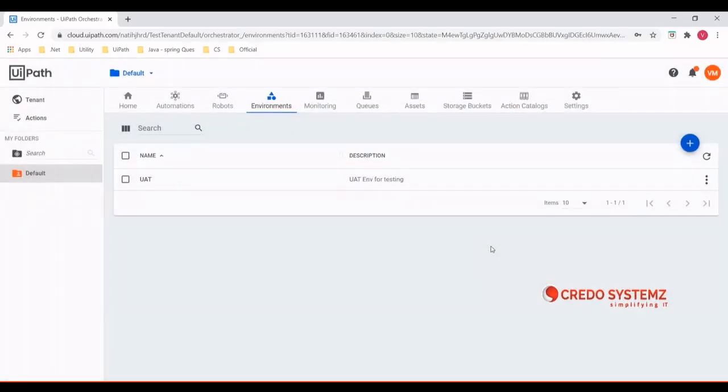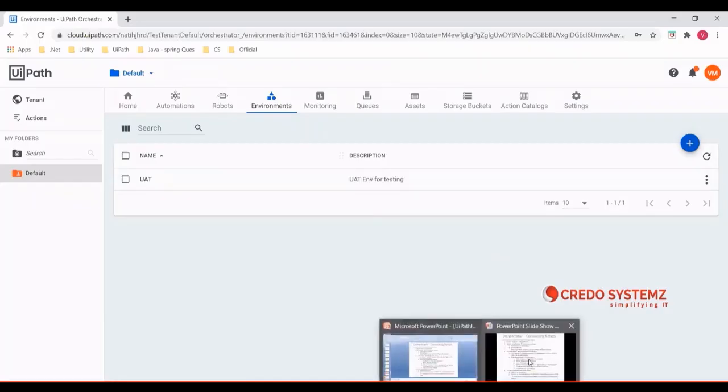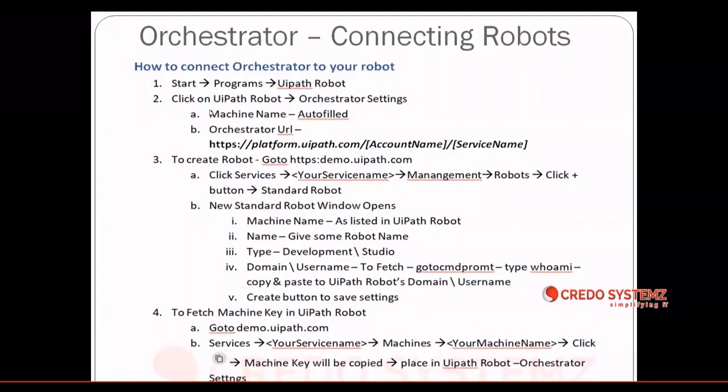So you have your mission ready. You have your robot ready, which is grouped under your environment. Now the setup is done. So let's go ahead and check it once again to see if everything is done. So we have our orchestrator, the mission name that is auto-filled, the platform name that is given. We have created the robot. We have given a standard mission name and we have created a mission. And then we have created the robot as well. And then we have also copied the mission key to our particular orchestrator setting.